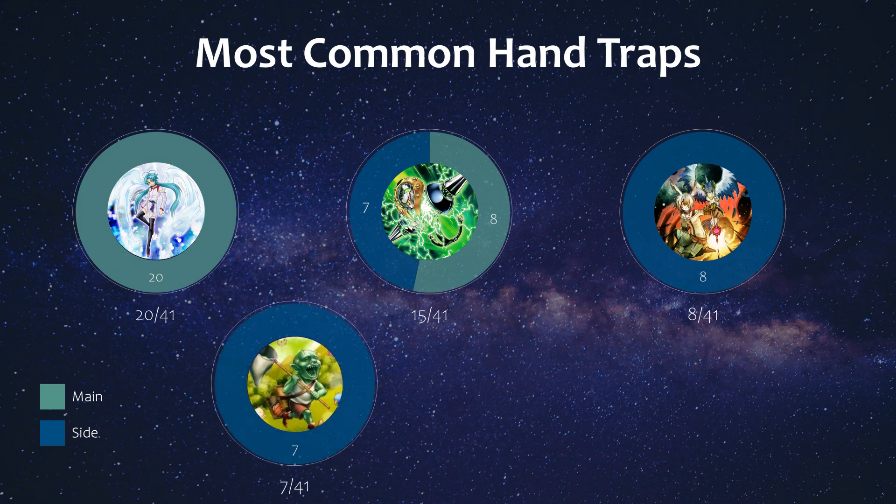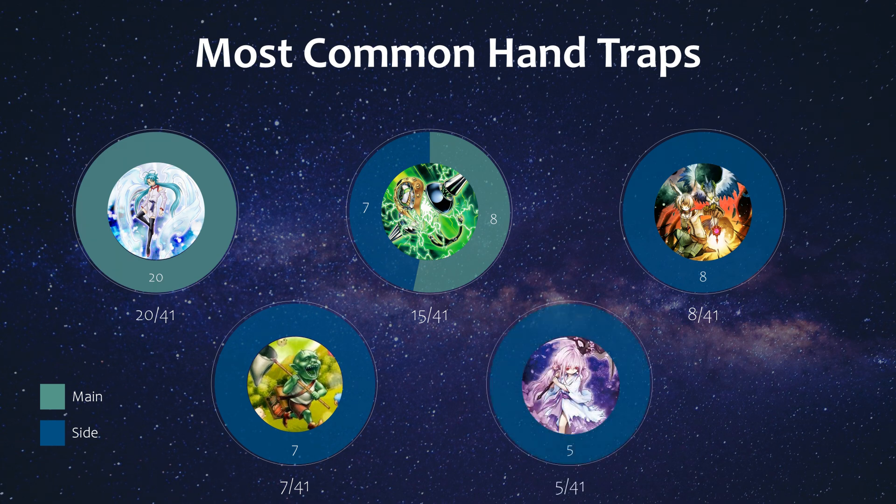Next we have Token Collector, which still made it to the top 10 despite the fall of Sword Soul, at least for now. Still applicable against Brave Token shenanigans, but probably too niche of a hand trap at the moment, and it was only side decked in the lists that ran it. Then lastly we have Ghost Reaper and Winter Cherries, which has been talked about as a potential choice to combat Sprite and Tears — especially useful in the mirror, since you already have the cards ready to remove from your opponent's deck.